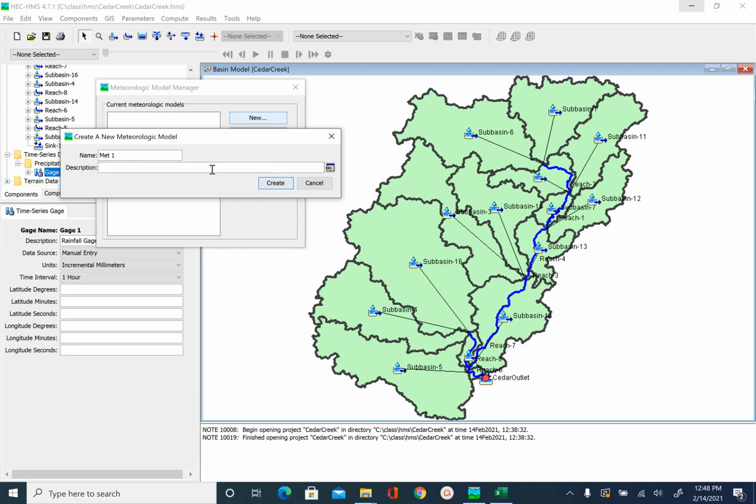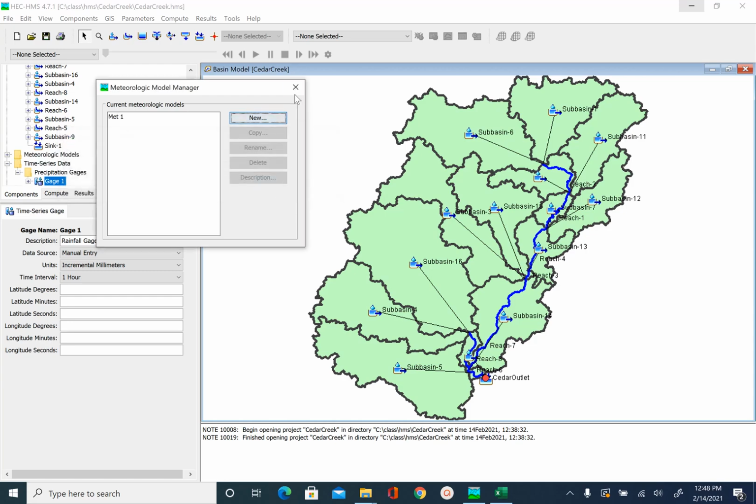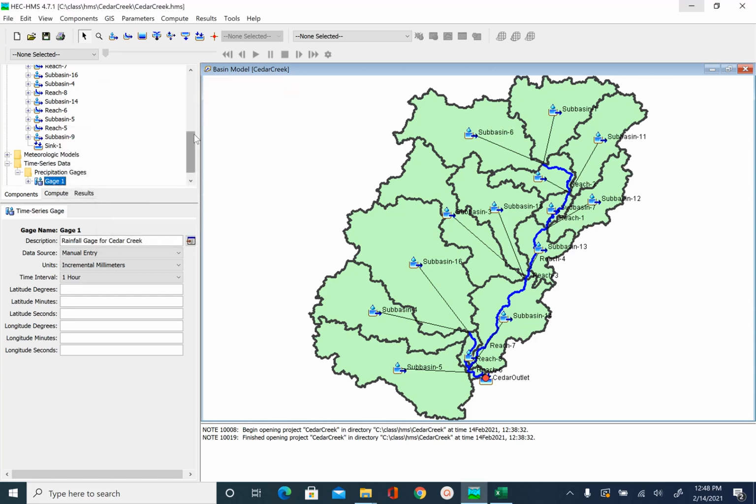If you want, you can input some description: meteorologic model for Cedar Creek, create, and then close. After you do that, you will see another folder added to the Watershed Explorer, which is called Meteorologic Models. So Met1.